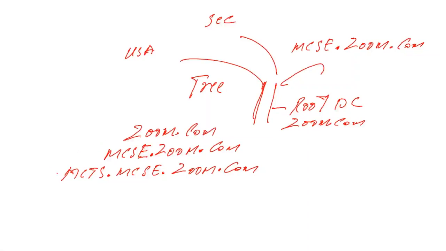And here, if I create some user account in this domain, MCTS, for example M1, remember that this account is going to be stored in the MCTS Active Directory only. But this user information you cannot find in MCSC. It's not available in Zoom.com, because they have their own servers here. Okay. So now under MCTS, I want to create one more subdomain here by the name of sales, and this server should work under MCTS. Now tell me what name it will follow.